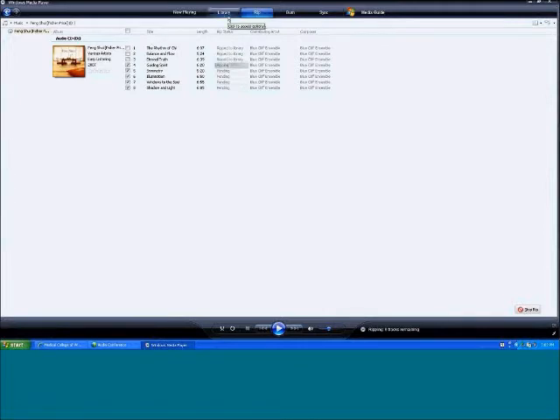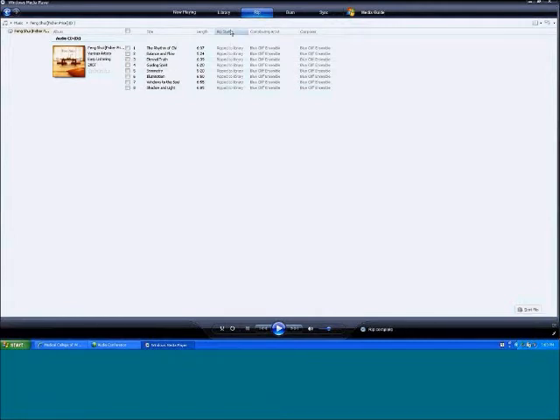What we're going to be doing is, once we have those music tracks in our library, they're saved on our computer. And we can then burn those. We can go to the Burn tab and burn those music tracks onto a CD, or we can go to the Sync tab, which means that we're actually taking those music tracks and syncing them to an MP3 player. And we'll be showing you how to do that as well. So we're almost finished ripping this entire CD, which will then be located in our library. So just one moment.